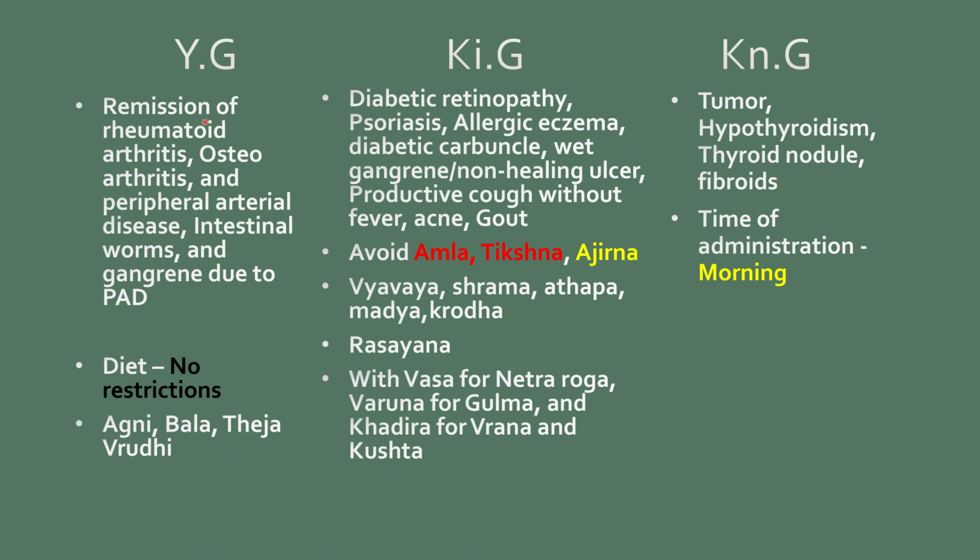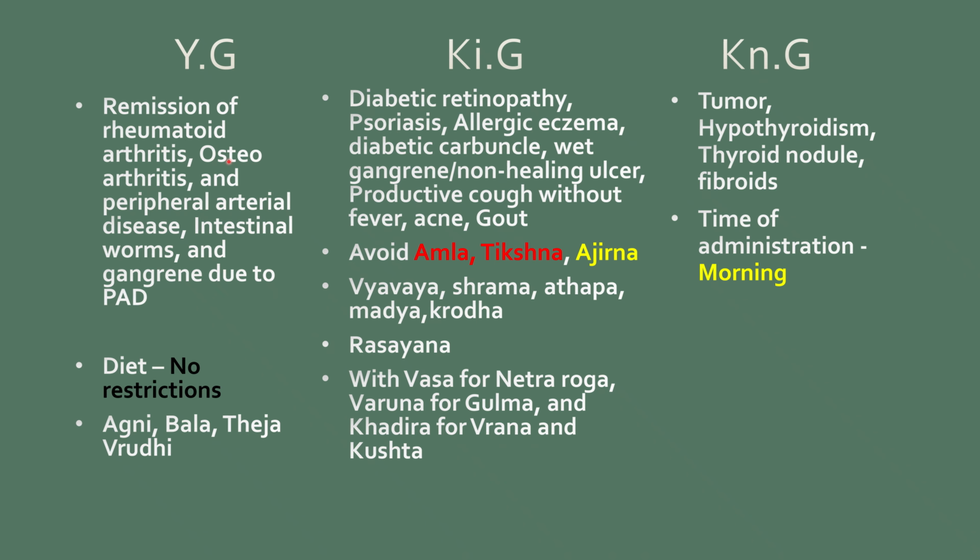Here we will see some of the modern day diseases, in modern terminologies, where we can apply these combinations. Yogaraja Gugulu can be applied in the remission stage of rheumatoid arthritis, that is the Nirama Avastha of Amavata. We can indicate a formulation in every stage of the disease, even though it is mentioned in direct reference, but in Nirama Avastha we can indicate it especially because Yogaraja Gugulu has Snigdhamsa. It should be stored in a Snigdha container. It is prepared by combining with Ghrita. So Snigdhata is there.